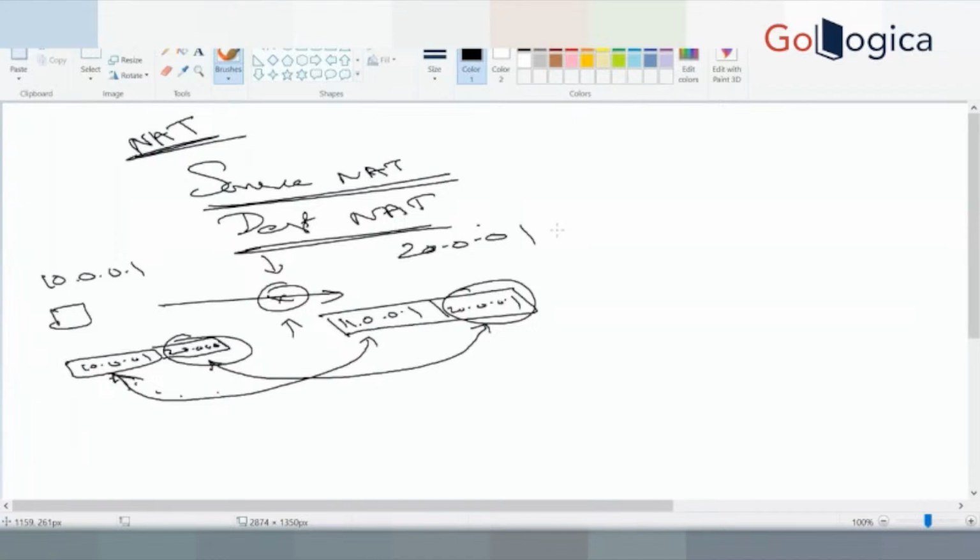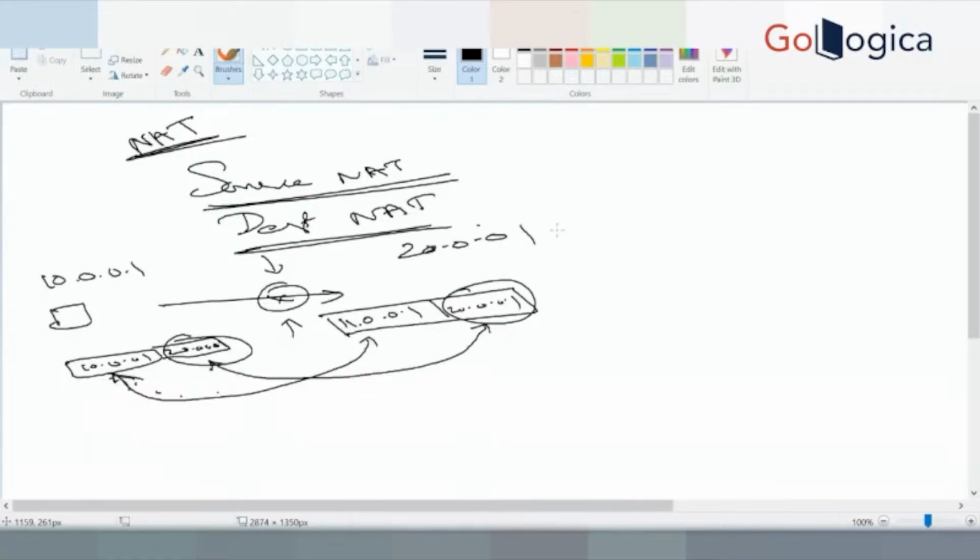Clear? If source IP is changing, that is a source NAT. If the destination IP address is changing, that is a destination NAT.